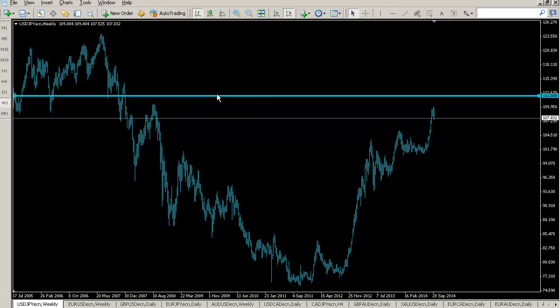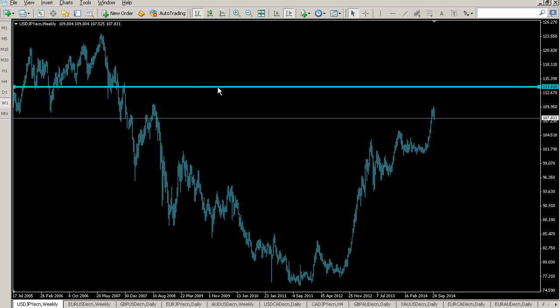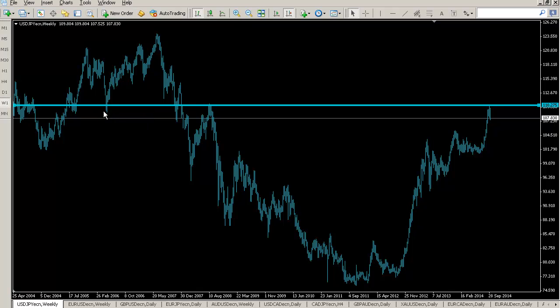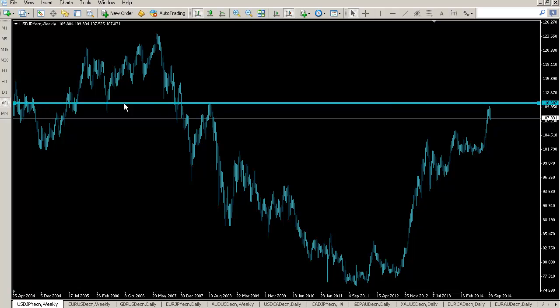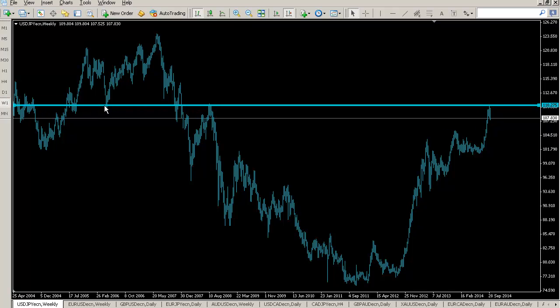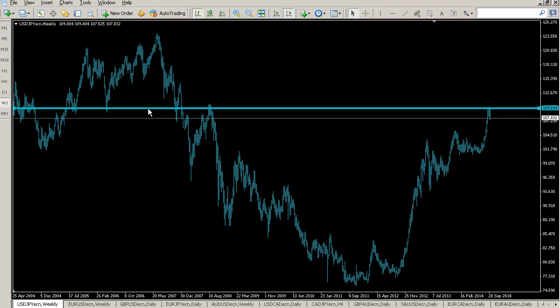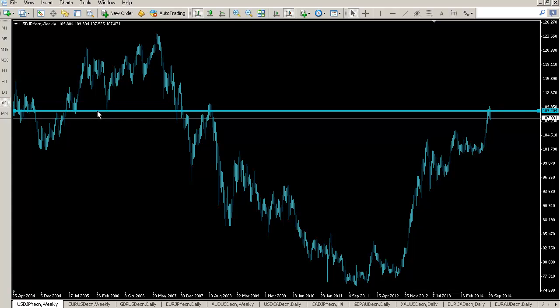Okay, great. So we take this line and I place it to this area. If you look back, you also find touches down here, 2006, where the price moved up and came back down. And you see this whole area from up here to down here is what? About 100 pips on this chart, right? So we have the lows here, we have the highs here, and we have an area of about 100 pips of resistance. So where do we leave that line? We don't place it at the highest points or at the lowest if we find another touch in this area, but we leave it in the middle.